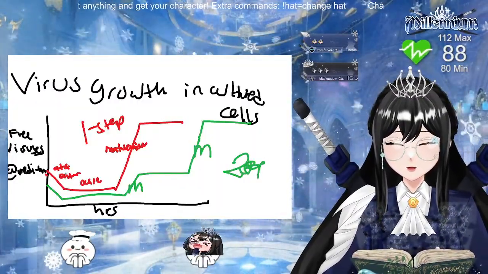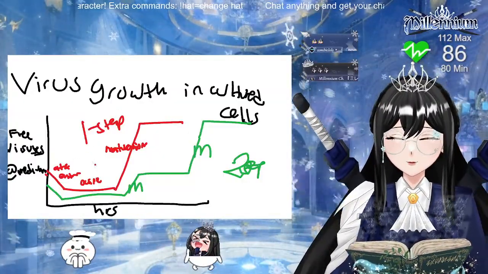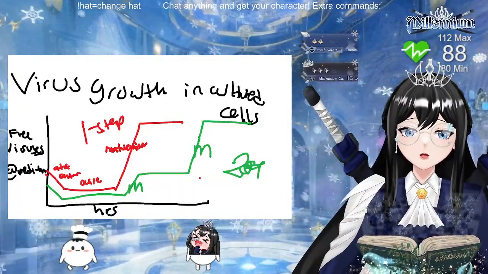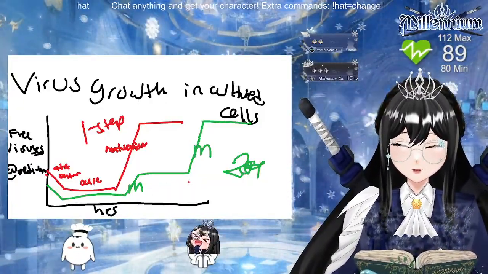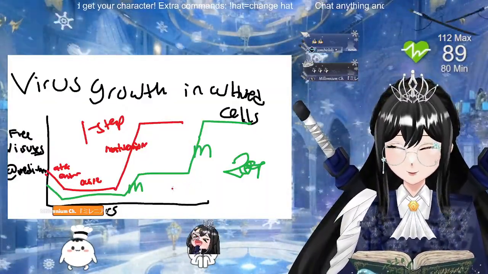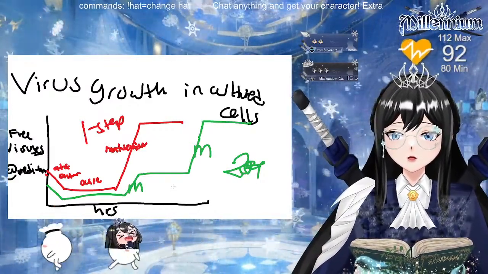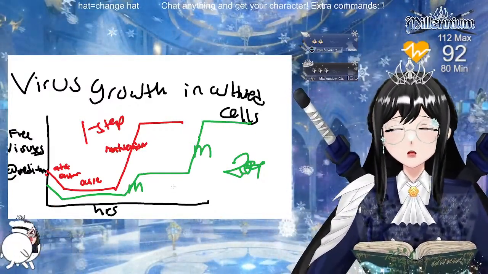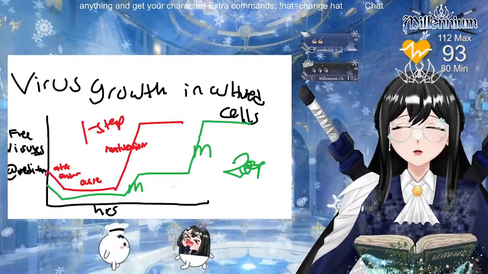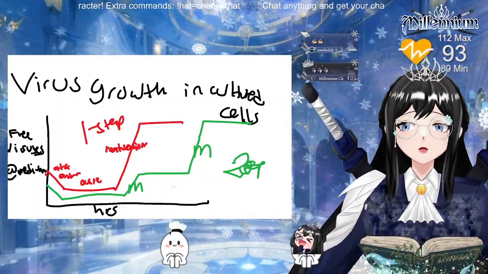So the difference in 1 step or 2 step is, in the 1-step curve, all the cells are infected at once. Meanwhile, in the 2-step curve, in the multi-step, a low virus dose allows for sequential rounds of replication. So again, 1 step versus 2 step. 1 step would be all the cells are infected all at once. Meanwhile, the 2 step would be you have multiple rounds of maturation.